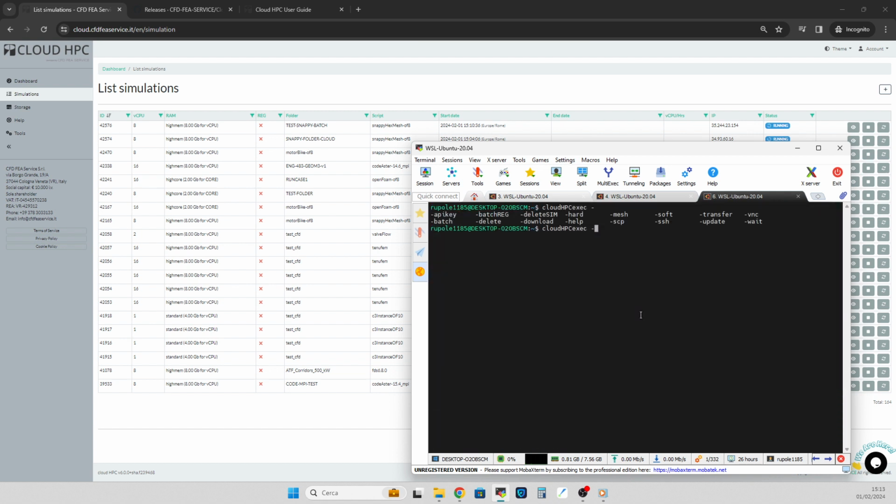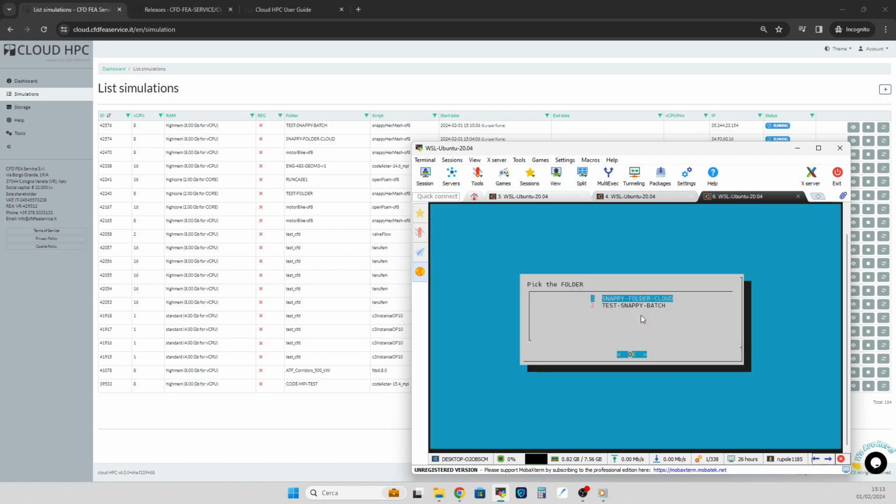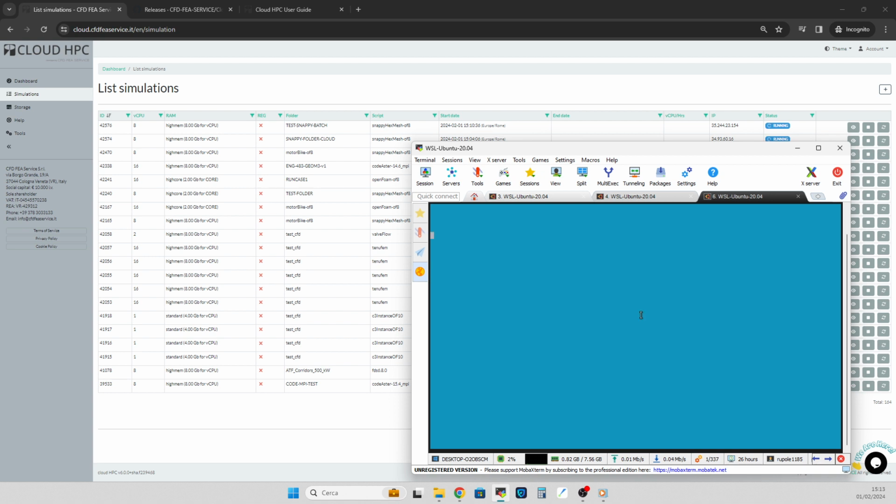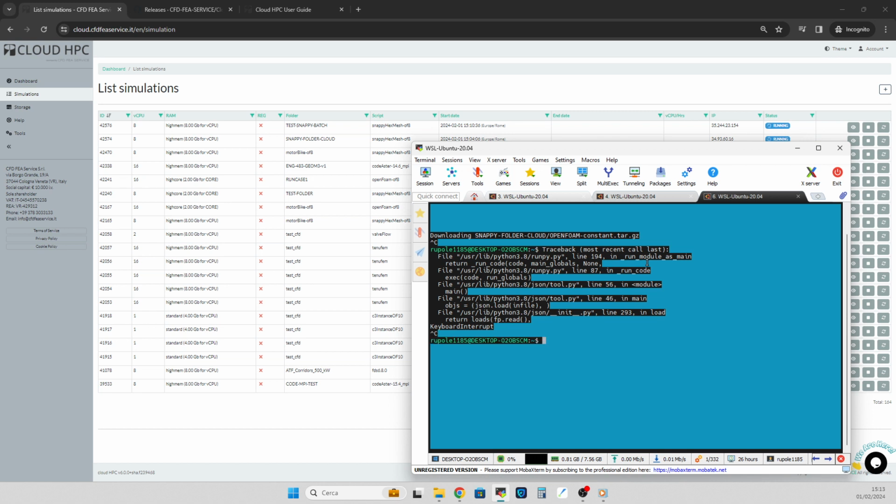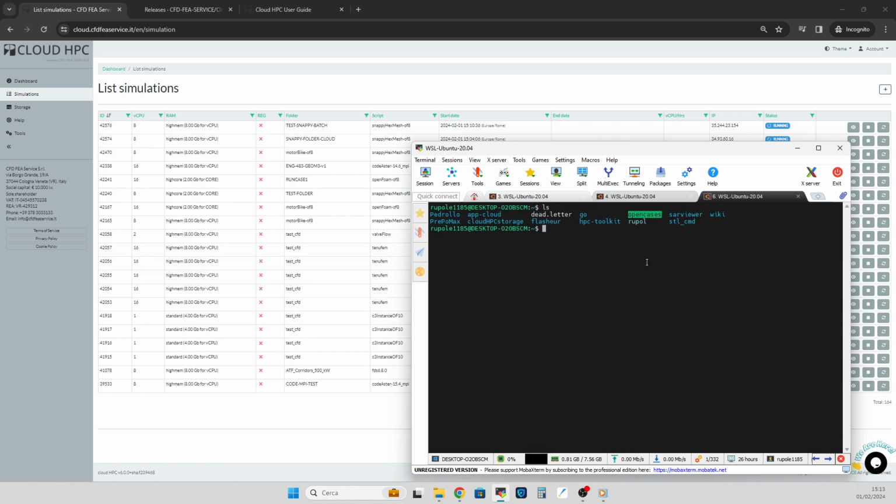Another very handy command is -download. Again, it works similarly to what we just saw: we just now have to wait for the system to load. We just select a folder from which we want to download all the results files from the simulation. We just type enter and we wait for the folder to completely download all the files inside of the folders. Finally, I just stop it while the download process is still in process.